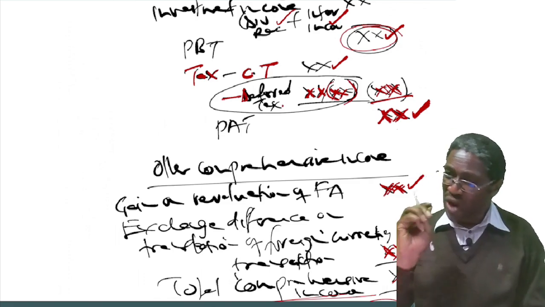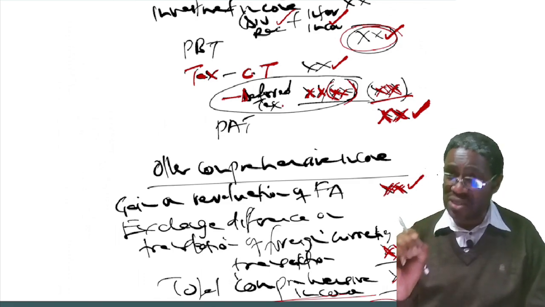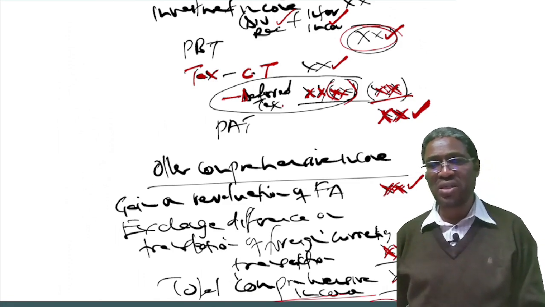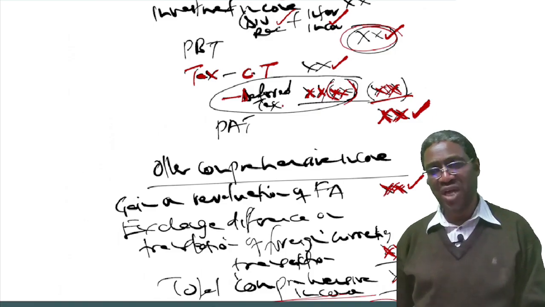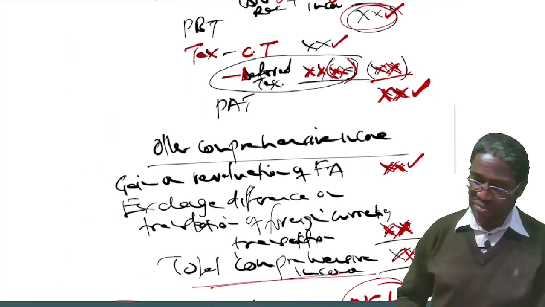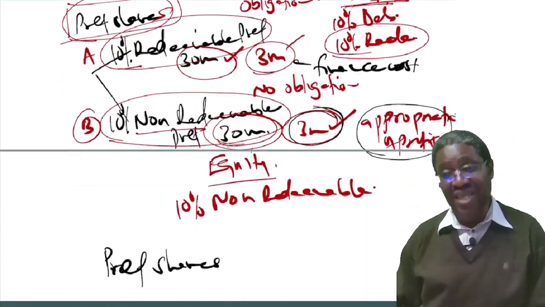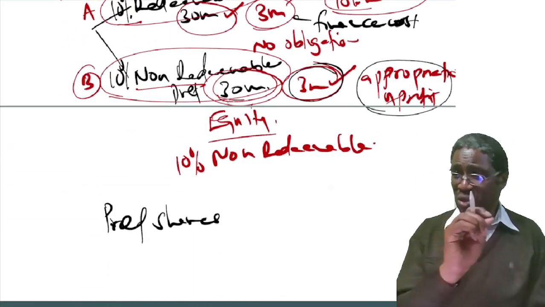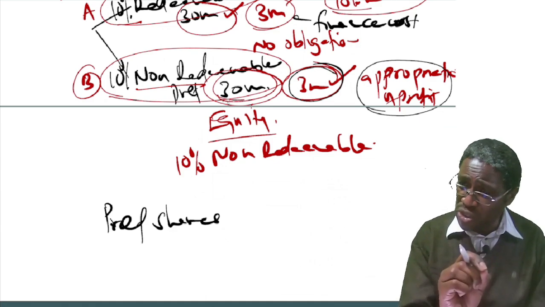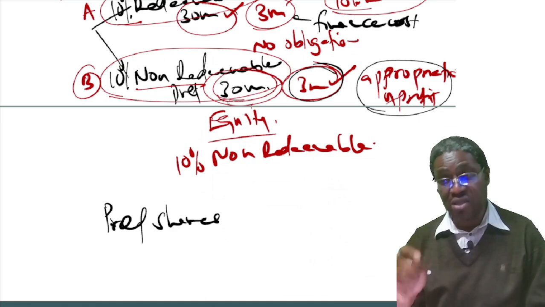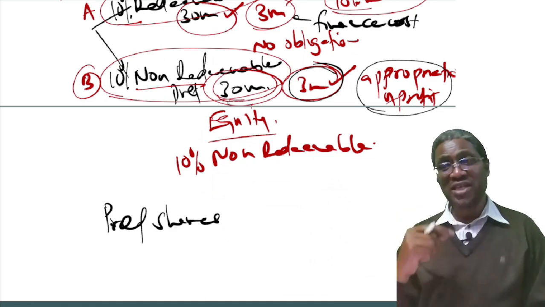So how to treat deferred tax is my concern for now. Let me discuss it: what is it and how does it affect the income statement? In other words, do you add it to the corporation tax amount, which is the current tax, or do you deduct? There are times you add, there are times you deduct.